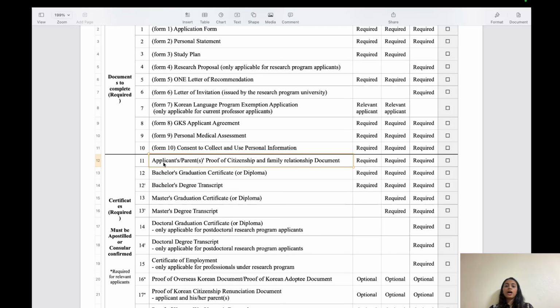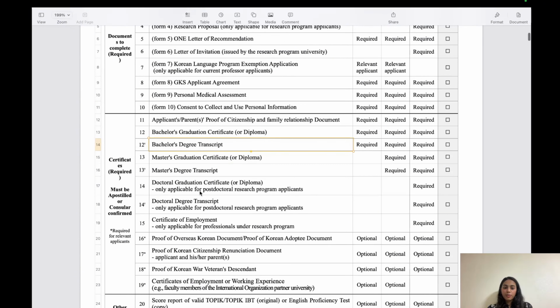Okay, now if you are having any affidavit form, like for the birth certificate, if your birth certificate is in your regional language and you are getting it translated into English, so you get the apostille on the backside of the English translated birth certificate, and you also give the same number, 11, to that form as well. Okay, in the bachelor's graduation certificate and bachelor's degree transcript, the converted transcript also bears the same number, 12 dash. Okay, and you attach it with this.